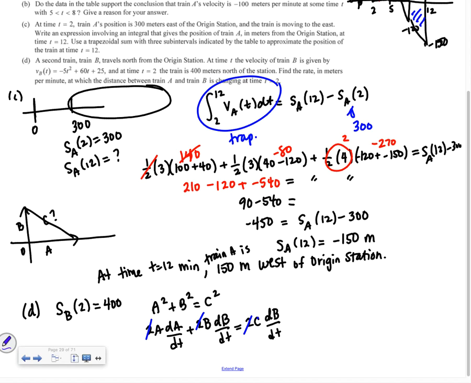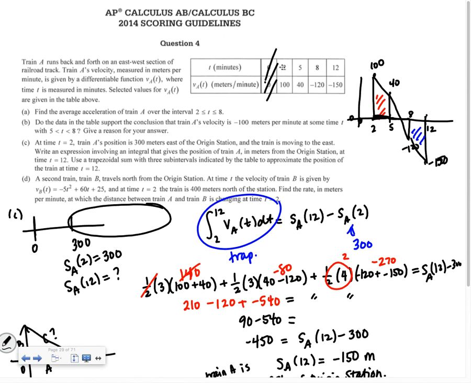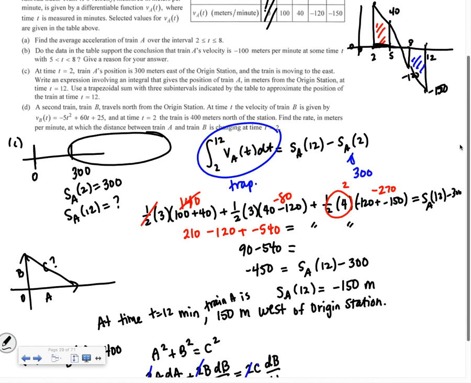And we plug in what we know. At time 2, we know that the distance A is, what did I say before? 300, right? So I'm going to plug in 300. And we know its rate of change at time 2. I think it was 100. Where was it? Yeah, from our chart up there. We know the velocity at time 2 is 100 for train A.